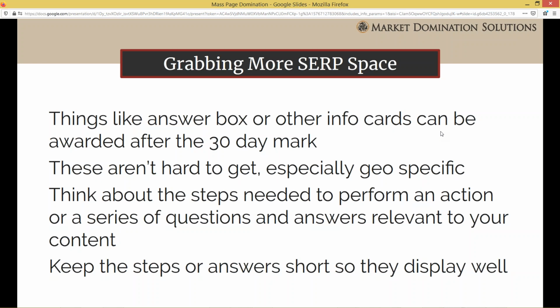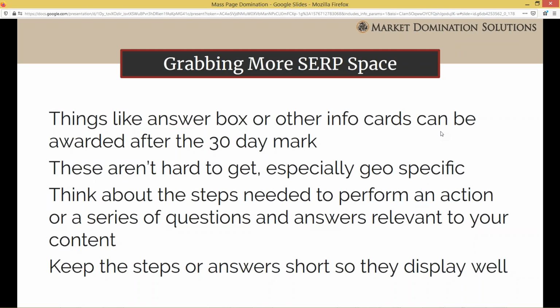So you just need to think about the steps that are required to perform an action, depending on what kind of a local business you're doing. If you're doing a local business, think about the steps needed to actually do that, or a series of questions and answers that are relevant to your content. It's more difficult to do with e-commerce because each product is so different.